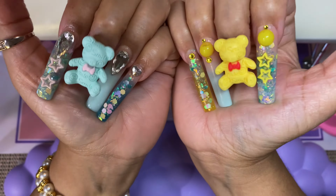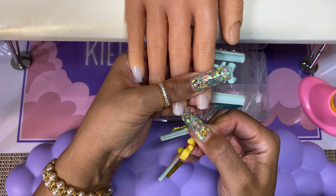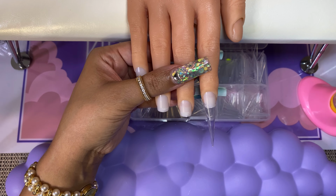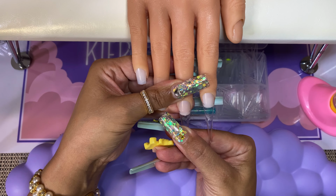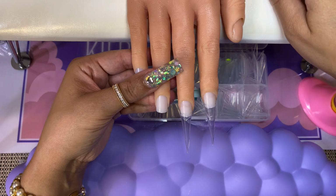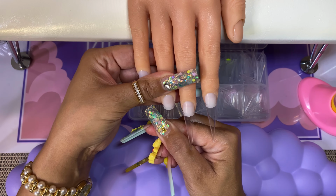Look, you guys, I'm just showing you my little bear set. I had cut the nails off and it made my two middle fingers a lot lighter. It's super cute. You know, new nail sets come from mistakes. So yeah, it's super cute. I don't know how I'm going to get these bears off because, honey, they are on. That Bondini glue has them on.